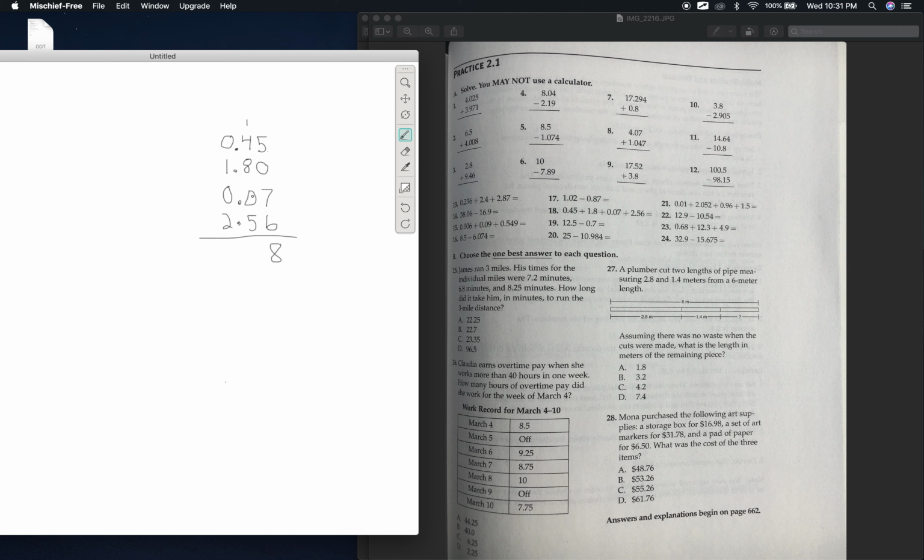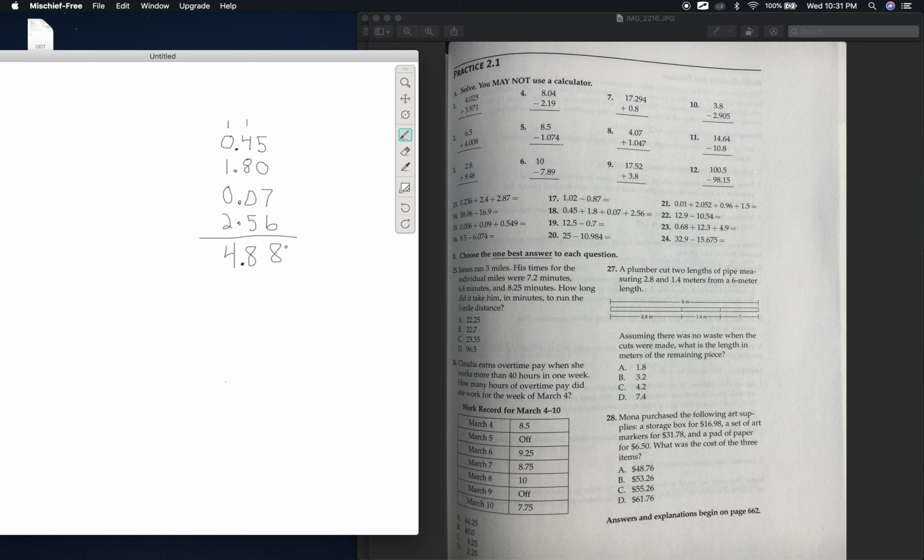Is that a 0 or a D? That's right, it's a 0. Okay, 8 plus 4 is 12, plus 1 is 13, plus 5 is 18. So now, let's see. Typically, I would just put the decimal right here, but we'll save that. 1 plus 1 is 2, plus another 2 is 4. Okay, and we know we need to keep the decimal place in line here. So the answer to that is 4.88.